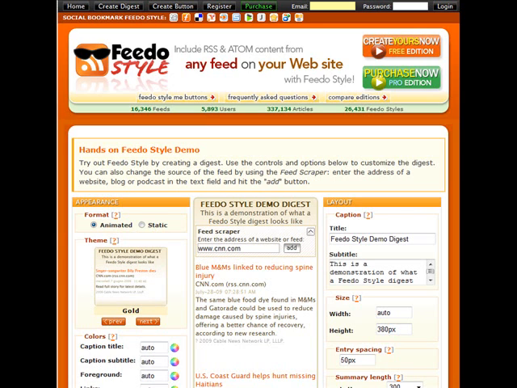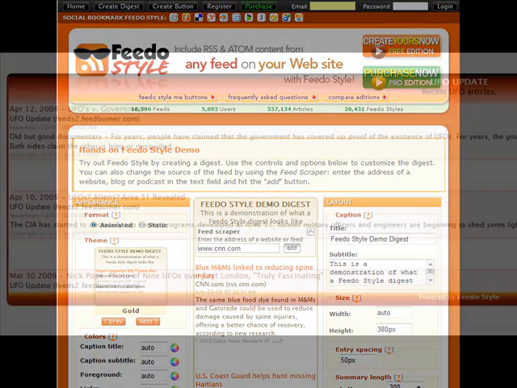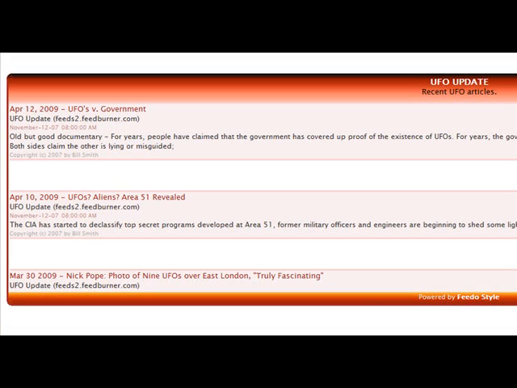Let's say you've got a fixed space on your website, but you want to take into that space a feed that might have 50 different items in it. How do you get 50 items in a small space on your website? The way you do it is with a ticker capability. It scrolls up slowly so you can see the feed items passing before your eyes, and then you click the one you're interested in.